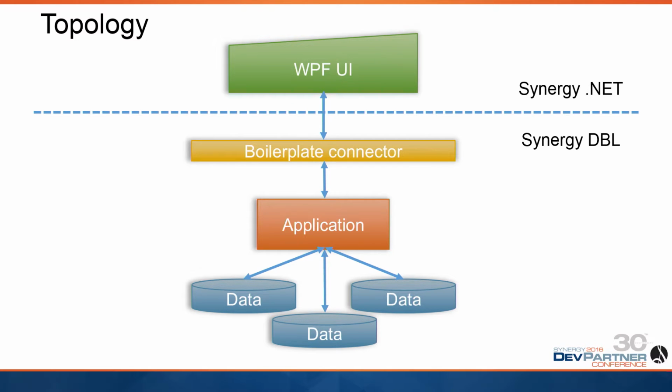We've got this boilerplate code on top, okay? That's the connector between you and the outside world, this WPF. Now the WPF is model view model. It's got a view with the XAML. It's got view model in the middle that's exposing your data objects. All that kind of technology is all up in there, in Synergy.net. But the controlling process here is our traditional Synergy application. It's using the .NET API, hosting our new cool user interface.